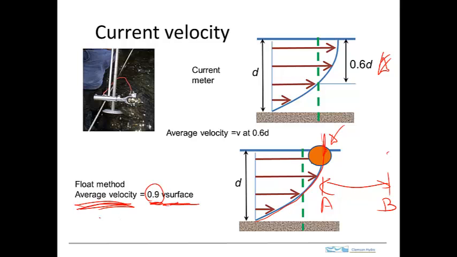So this is not going to be as accurate as a current meter, but you would be surprised. This can be remarkably accurate, and it's pretty easy to do, and it's also something that can be done if you don't happen to have a current meter handy. So we'll try both this method with the Pygmy meter and this method with, well, you could use an orange or you could use other things that are convenient.